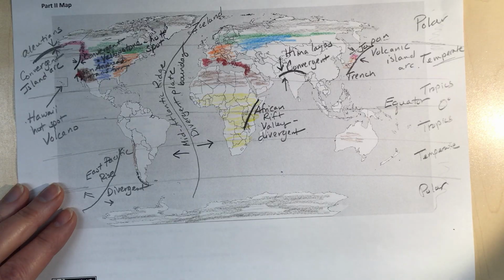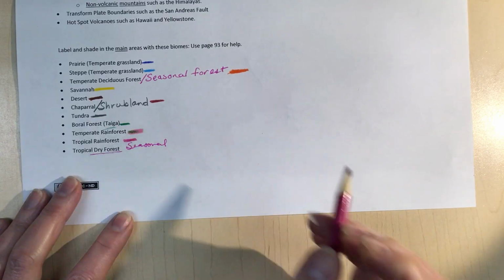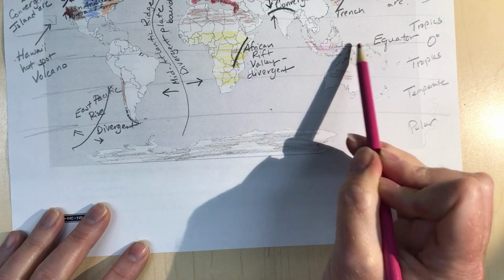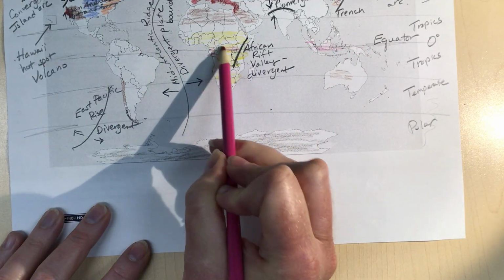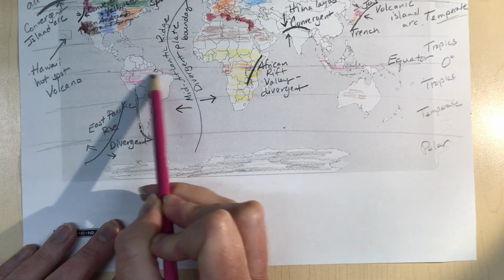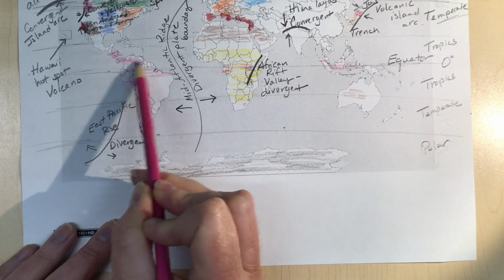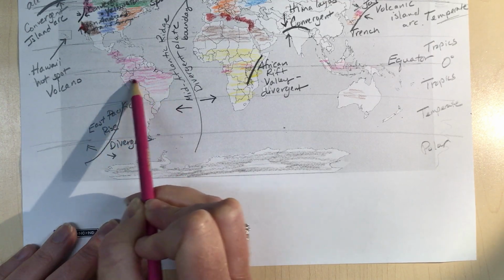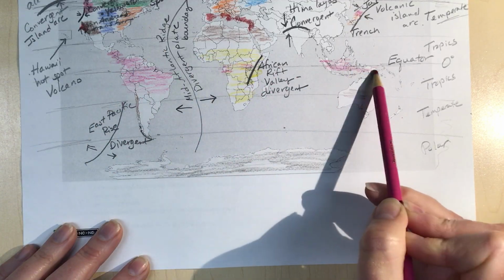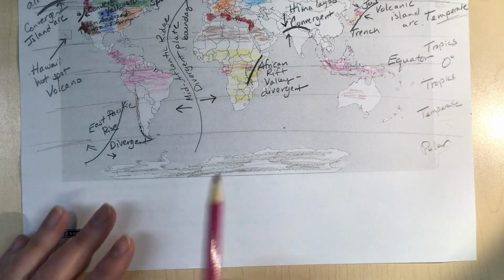And then we have our tropical rainforest, and I'm running out of colors, so I'll do it dark pink since the other one was light pink. So anywhere around the tropics, so here you have our equator. You have a little bit here and there in Africa, interspersed with savanna, but if they're talking about tropical rainforest, they're going to be here, Central and South America for the most part. But there's also in Southeast Asia a lot of tropical rainforest as well.